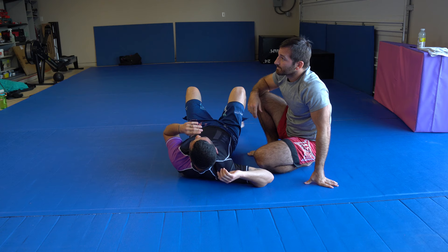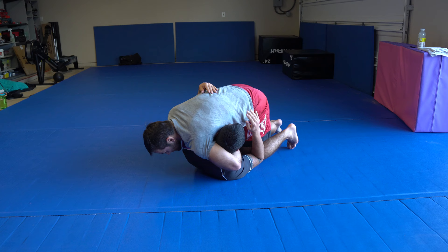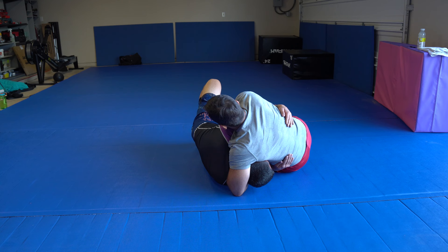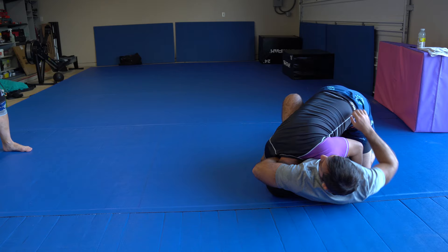All this also works on half guard. If I'm in half guard, all the same rules apply. The only difference is when you're in half guard, you've got to pop your knee out. When I do this, I've got to get here. If my knee's out, I'm good. Because for him to get on top, he has to release a little bit — that creates space for me. If your knee is like this, then you're feeding a sweep, because he could just turn up into me and I'll be on the wrong side when he gets up. I want the guillotine on the other side.